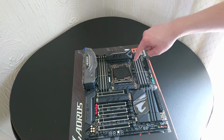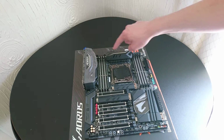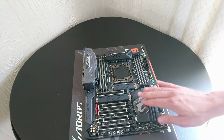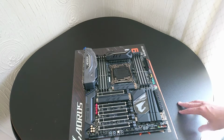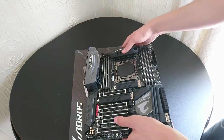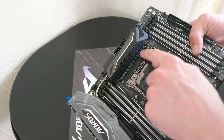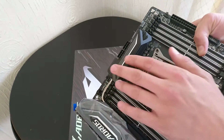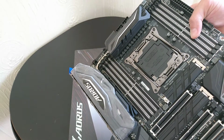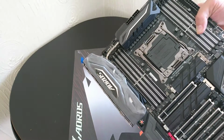So there's 3 strips here, 3 strips here, and judging by the RGB craze at the moment, I'm guessing this is RGB here, here, here, and no doubt a bunch of other lights tucked around the board and everywhere else you can imagine. So that's something we're definitely going to show you in the full review, but obviously I can't really plug it in here. It looks like we've got a pretty hefty power delivery on this as well. We've got a lot of chokes and VRMs and everything else down here, and a lot of extra cooling to keep all that in check. So I'm expecting really good overclocking performance from this board, and I guess you would as well, given it is the flagship board in the series.